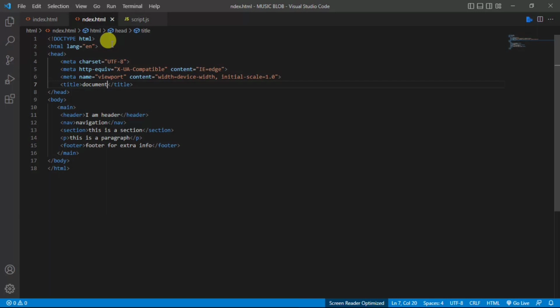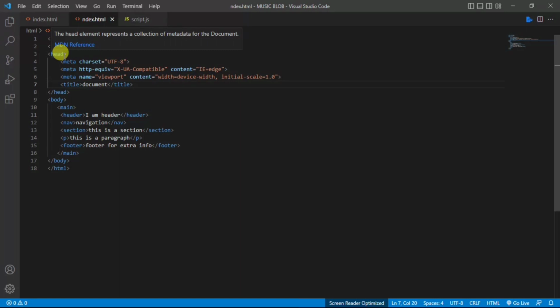So the second tag after it is html. Whatever you do in building up or structuring a web page has to do with an opening tag and a closing tag. So the opening tag of an html comes after the declaration, and the closing tag of an html comes after any other thing being written. So after it, we have two main segments of the document, that is the head tag within the HTML file or document, and we have the body tag.